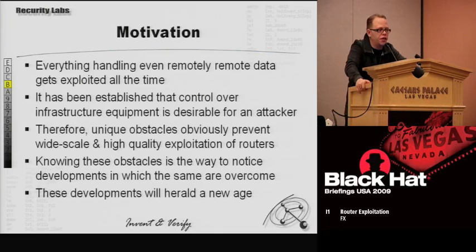And if you see an email on a public mailing list saying, look, I found a way to determine a solid return address on Cisco routers, you should actually know what that means. You should know that this means you call your networking guys and tell them to power off everything right now, and not ask questions. So this is what this talk is about. What obstacles do we have and what you should watch out for? If it happens, you're doomed.